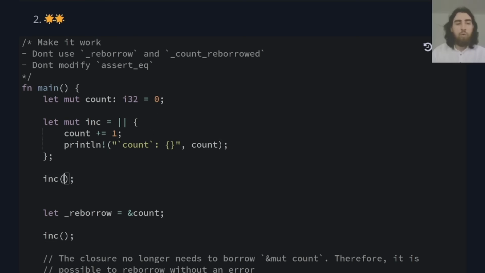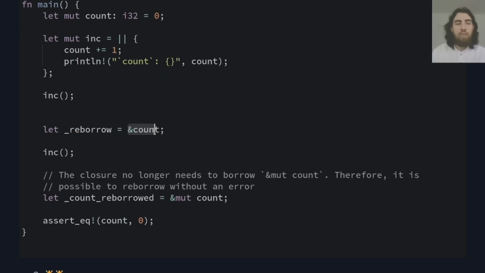Over here, we are calling this closure. And then we are taking a reference to count, meaning a reference to an I32, right? And then we are again calling this inc closure.